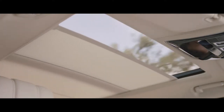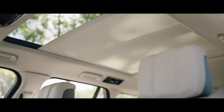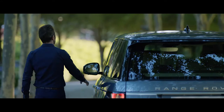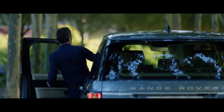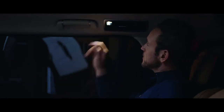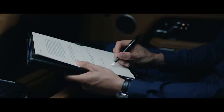The ingenious gesture-activated sun blind further enhances the effortless sense of comfort and wellbeing inside. The blind closes automatically when the vehicle is locked, returning to its previous position when the driver returns to help maintain a consistent cabin temperature. The gesture-activated task light has been re-engineered and repositioned for a more focused source, making the new Range Rover perfect for both work and relaxation.